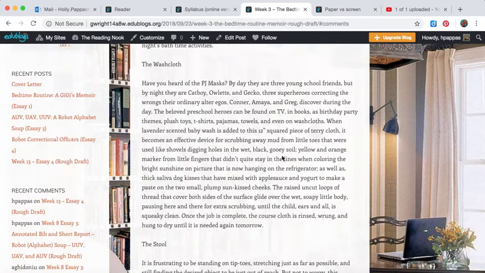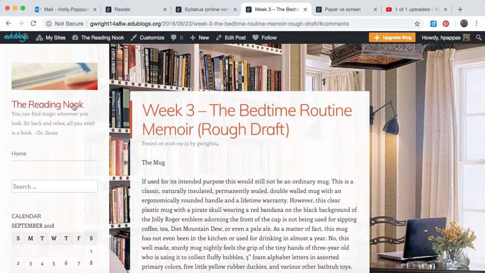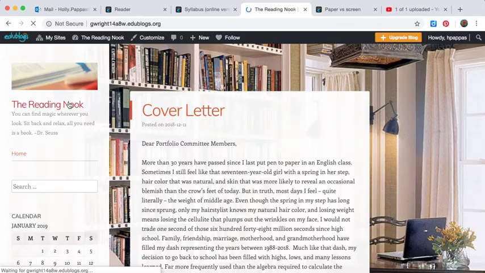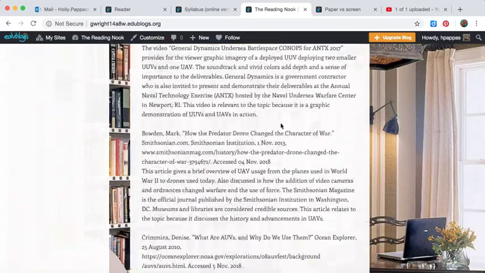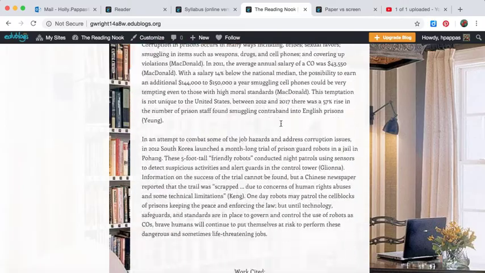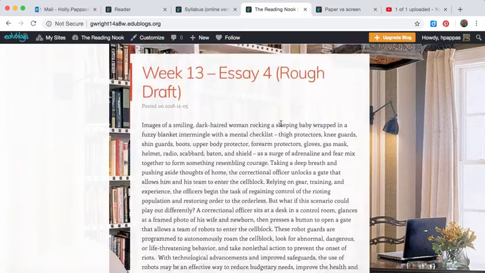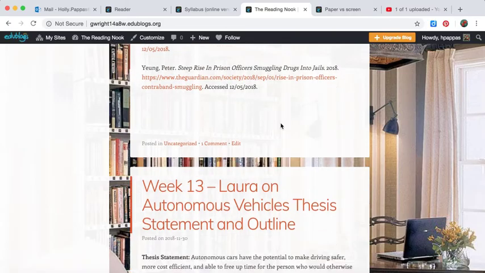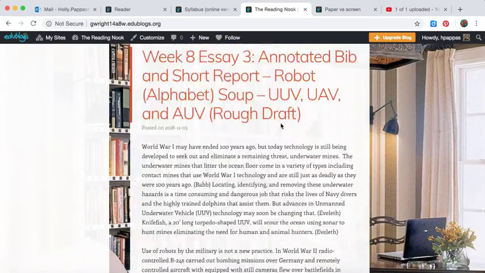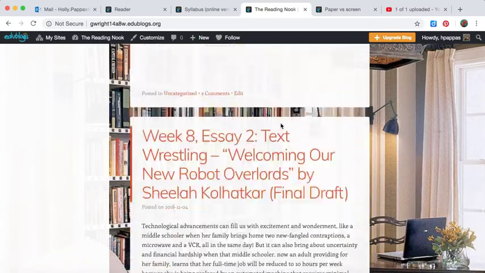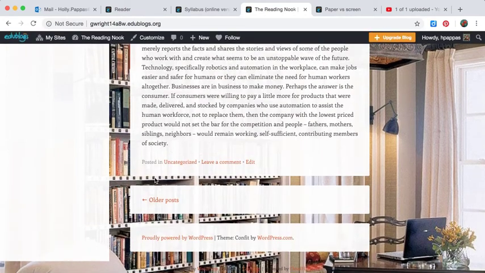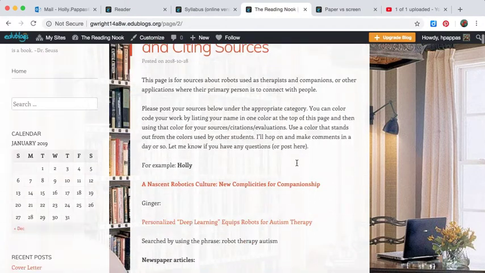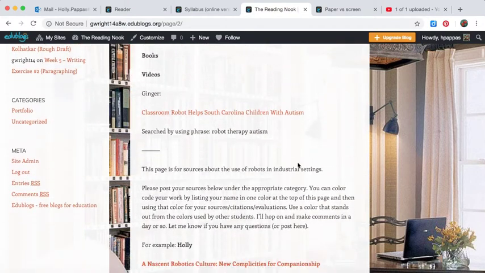Her final draft, I'm going to have to scroll through the whole thing. Shut your eyes for a minute while I get to this final, week 13. It's going to take a while to get here. Her final draft, I'm not grading on the blogs because there are obviously privacy issues connected to that.